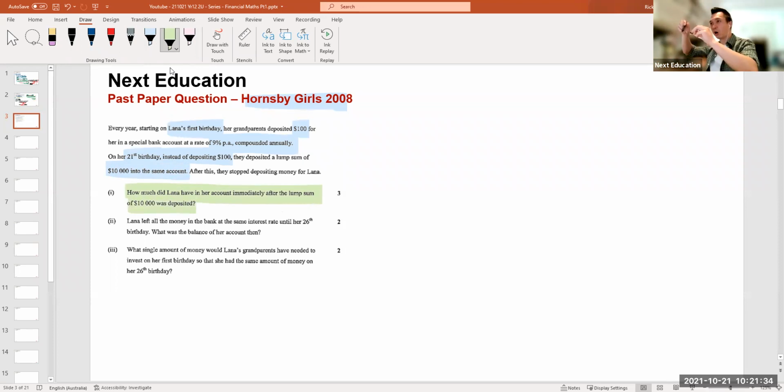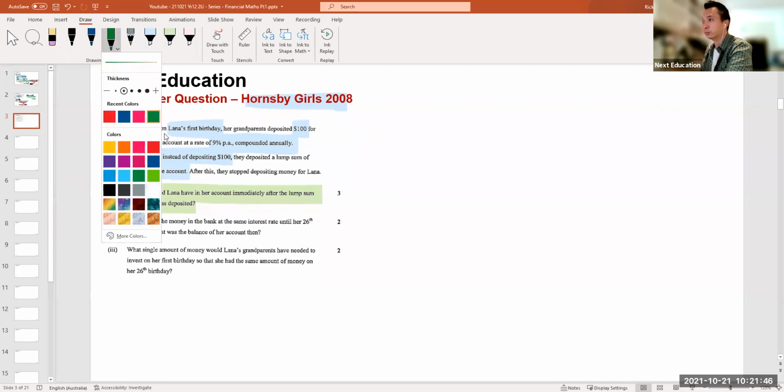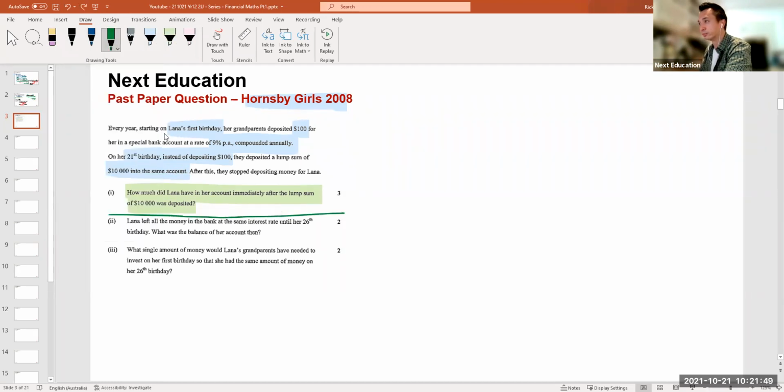So what happens is, on her birthday, on the last day, instead of putting in $100, they put in $10,000. If I was to draw a line here, normally that is a superannuation question done. But there's more. A lot of cool questions have a bit more to it, and the best ones that I've seen combine superannuation with next lesson's concept of loan payments. It's neat. There's an HSC question that does that as well. Okay, let's see what else we're doing.